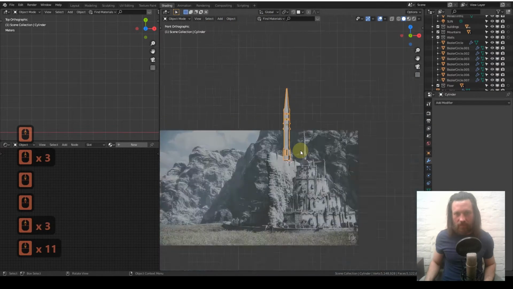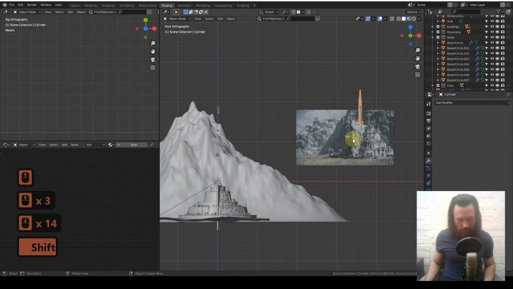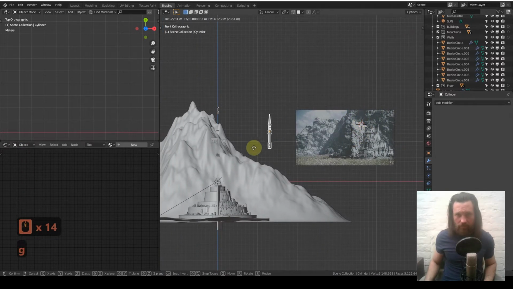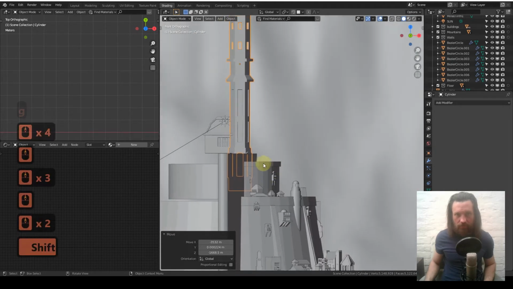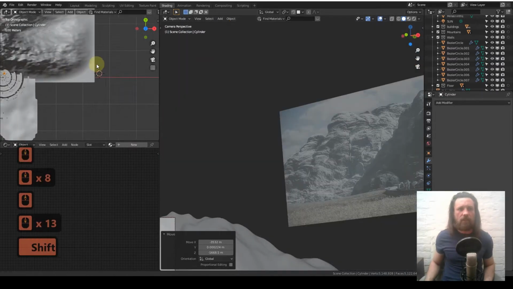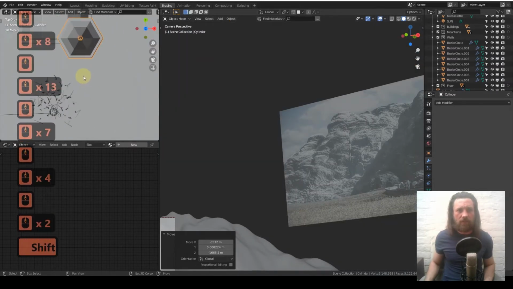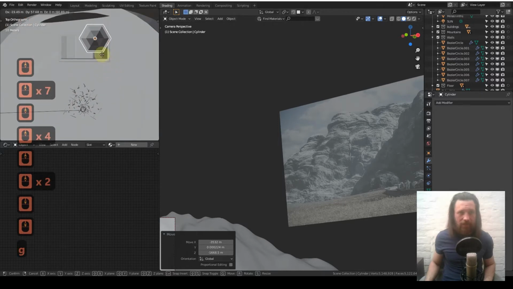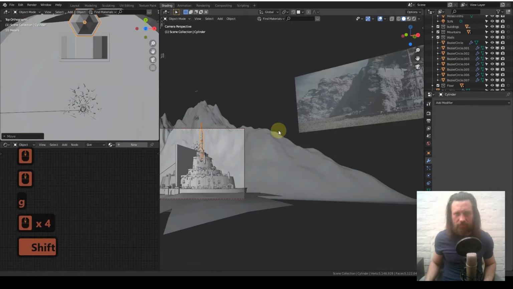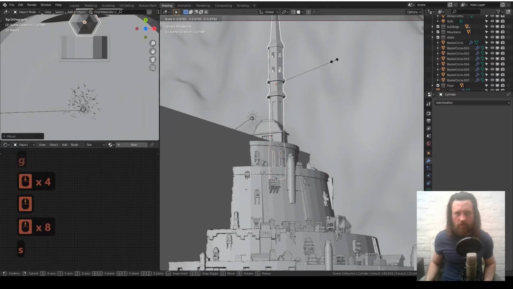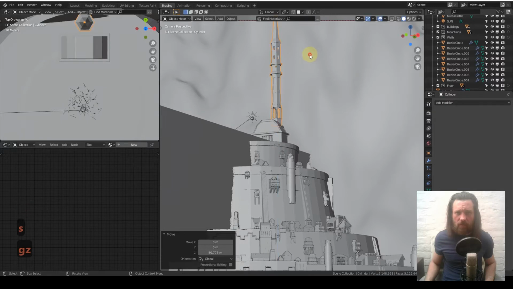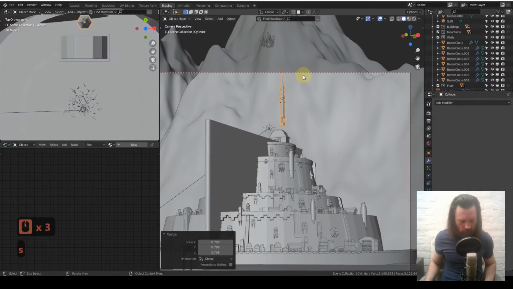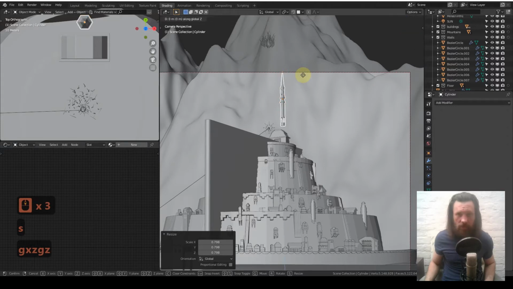Okay, so we built the tower. Let's put the tower in its spot and clearly make it smaller, quite a bit smaller. Let's do it from the camera, and get up top, bird's eye view, and put it behind that and scale it significantly. GZ. S GZ, not X GZ.